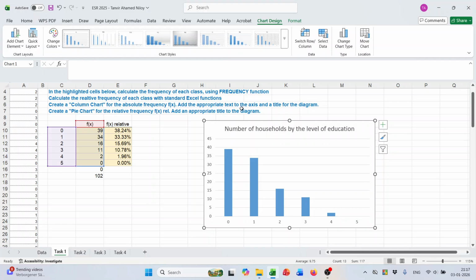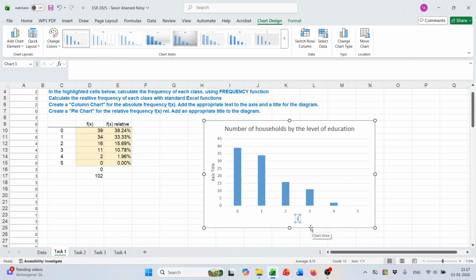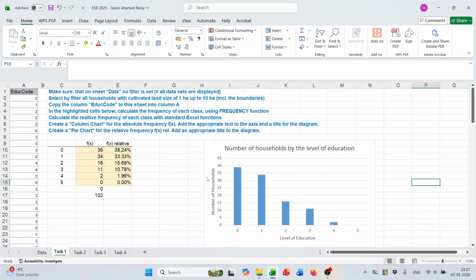First I need to open the option for axis. I click on the plus button and click axis titles, and here this is the level of education, and this one is number of households. Okay, so this is it.